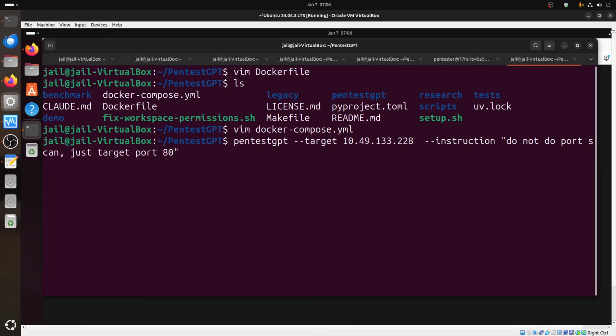So let's see if it does. I'm using Claude. I think I have $4 in the API. Let's see what happens. I didn't test it before, but let's see.